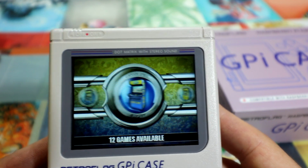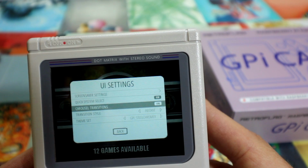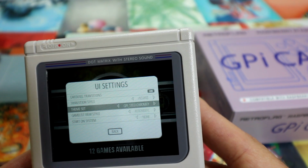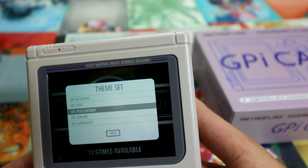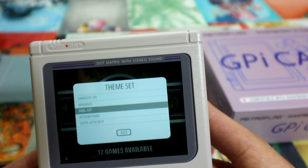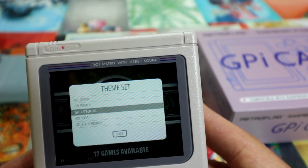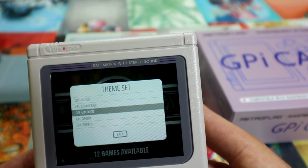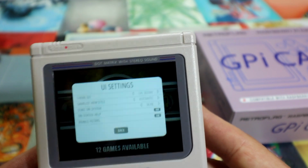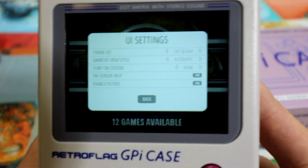So I like the theme, it's really nice. Let's see if there's any other themes installed here. Quick System Select, I'm going to turn that off. All right, we have GPI Chromie. We got GPI. So a lot of these pre-installed themes for you. Let's go ahead and try GPI. Oh, they have the soda can. Let's go ahead and do the Blu-ray. A lot of people like Blu-ray. So it should change to Blu-ray discs here in just a second.